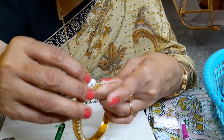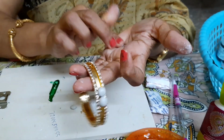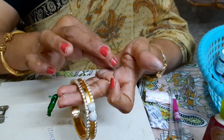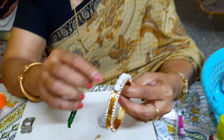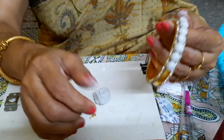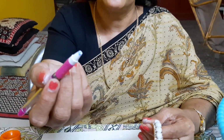You don't need a separate adhesive for that. It sticks on its own. So I am making small balls like this and sticking right to the base right away. Now we have to keep repeating the same thing till we reach this end. Now before drying we have to make some impressions. For impression you can use any tool. Here I am using, you can see, this pen without the refill in it.